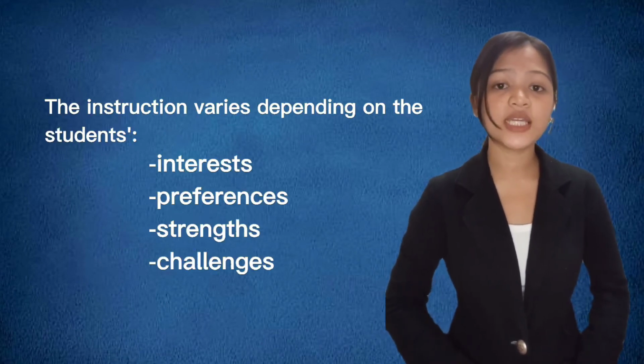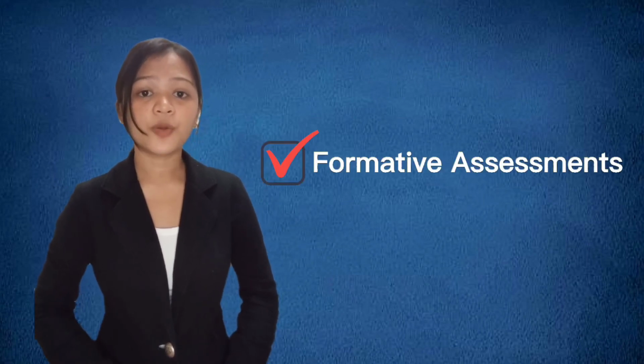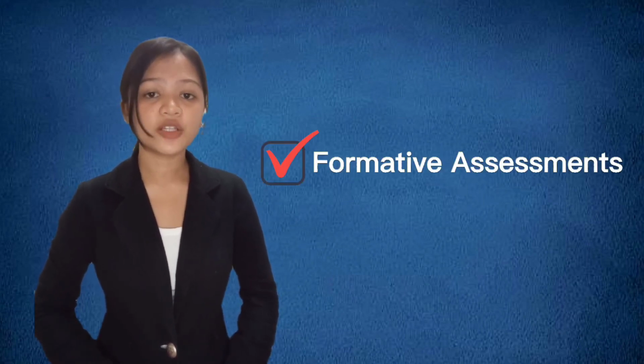The learning objectives are the same for all of the students. However, the instruction varies depending on the interests, preferences, strengths, and challenges of the students. The teachers differentiate how students learn by grouping them based on their individual readiness or to complement each other. They use strategies like formative assessment, which involves periodic, in-process evaluations of what students are learning or not learning in order to determine the optimal instructional strategies or modifications for each student. And that is differentiated teaching.